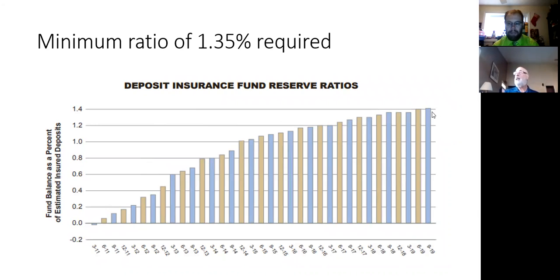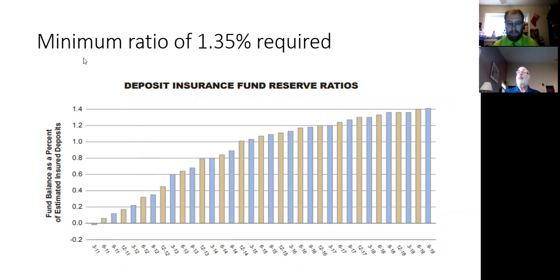So if you look here at the end of 2019, the FDIC had about 1.4% of insured deposits in its insurance fund. If you look way back here in early 2011, and if you went back a little bit, it'd be even worse, the fund was actually negative. In other words, because of the banking crisis in 2008, the FDIC had to pay out everything that was in their deposit insurance fund and had to borrow from the US government in order to pay depositors or ensure depositors were safe.